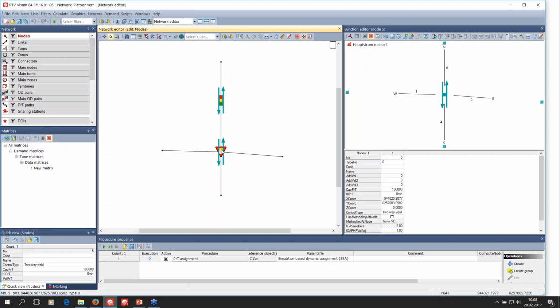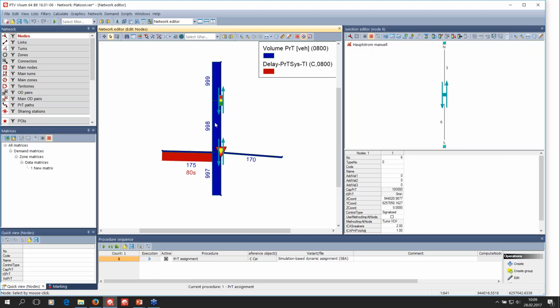This node here is yield controlled. As I said, the major flow goes from north to south, and this node is signalized, but the signal is currently switched off. So what happens now? If I run the assignment, you will see that the 1,000 vehicles approximately move from north to south, and this will be a continuous traffic stream.